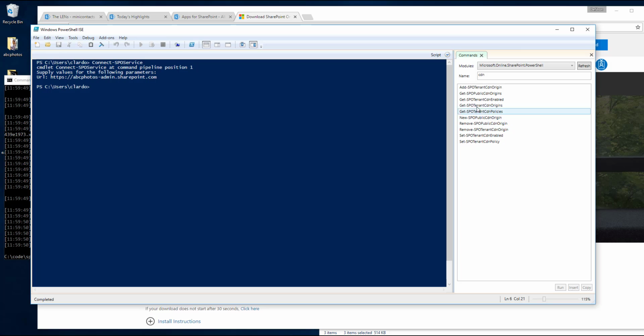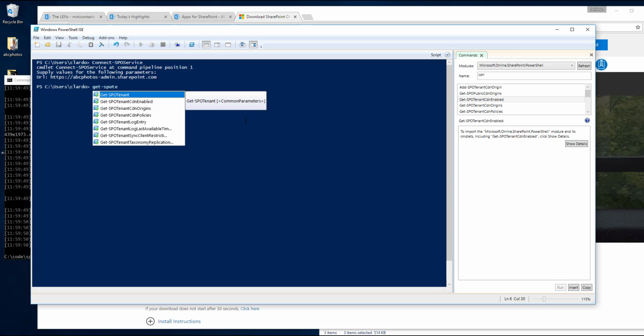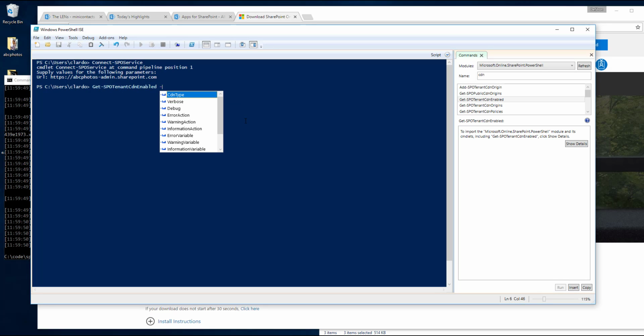First thing we can do is, hey, let's see what do we have enabled by default. So we can do this Get-SPOTenantCdnEnabled, and then there's a switch that says which type. And you only have two options here, public or private.